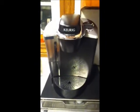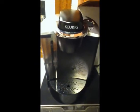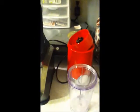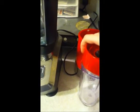The only other things I wanted to show you, my favorite thing is Keurig. I like to mix that with that dark chocolate almond that I told you about. I like my Ninja blender, and this is like a bullet blender, but it's the JCPenney version. Put everything you want in your cup, screw that on, it goes upside down in there. That's nice and quick. And then, of course, my George Foreman grill, which again, I got at a thrift shop, and it was brand new in the box.